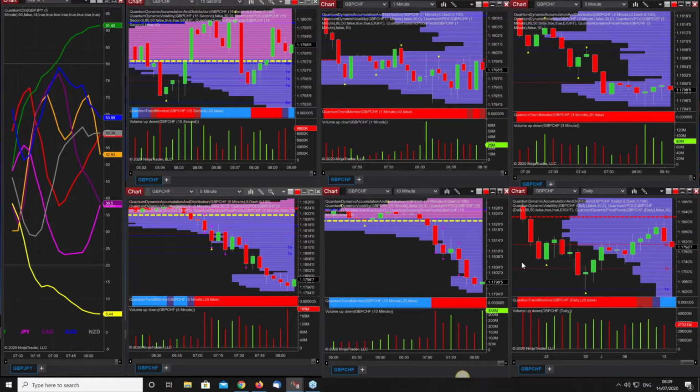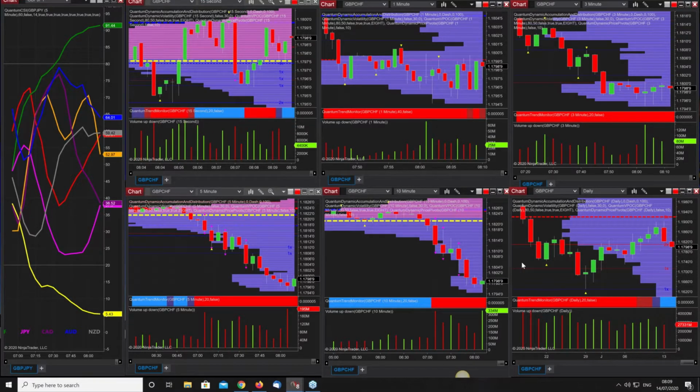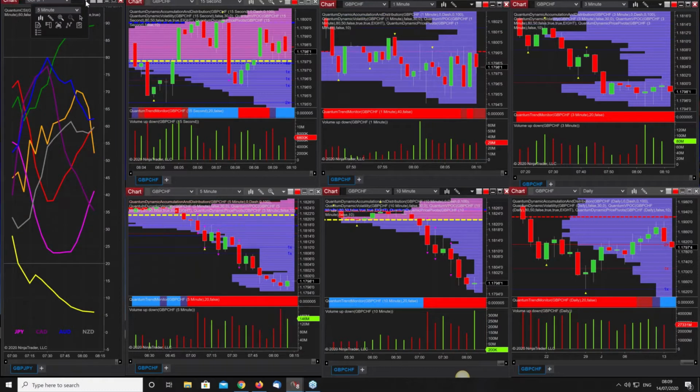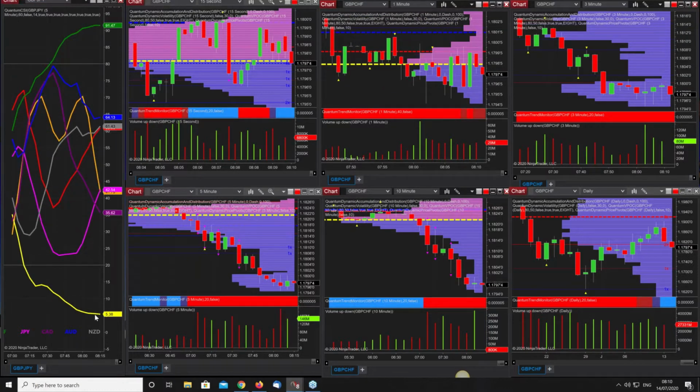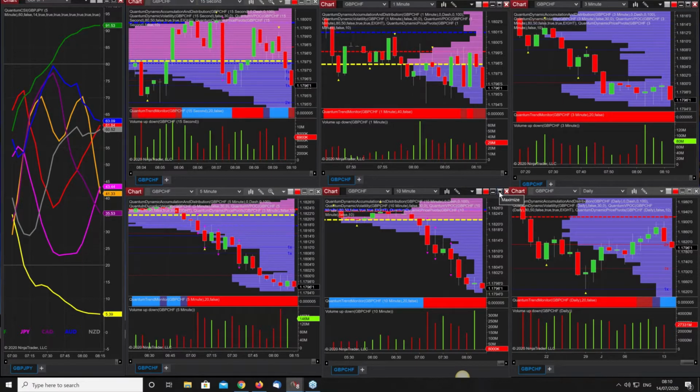Lovely. Okay, focusing on the pound. I'm just on the pound Swiss for several reasons. First of all, because it's focusing on the pound. We've also had this very solid move lower, and as you can see over here on the 5-minute, there we go. The pound is very strongly oversold, and equally the Swiss franc is very strongly overbought, the green one up at the top. And obviously it's a place that my eye was always drawn to on the currency strength indicator. But if we focus on the chart for a moment, let's just pop this one open.